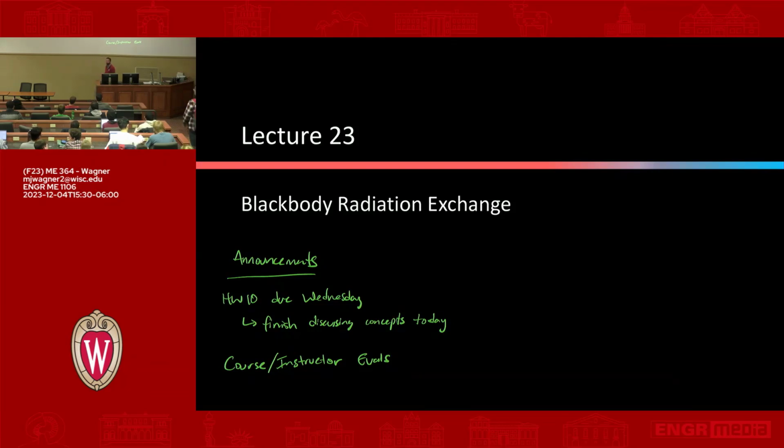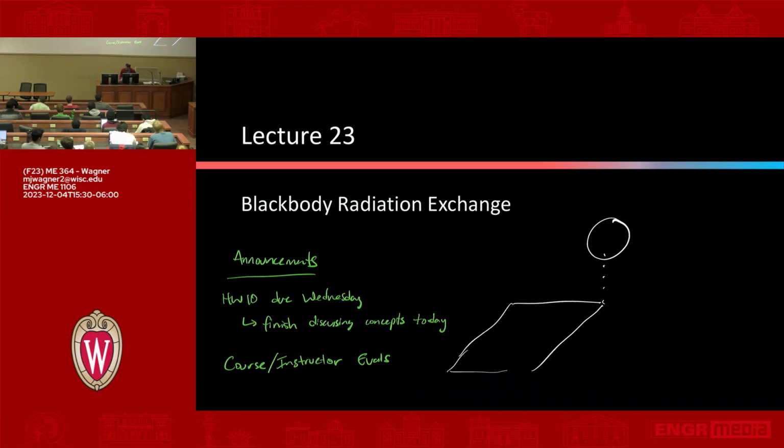Okay. I've heard a couple questions outside of lecture. So when it comes to computing the view factors, let me just give you some ideas. First of all, there's a situation where you have a sphere and you're trying to compute the view factor. I give you the view factor for this library to be between a sphere and, let's say, a rectangular plate like this. But the sphere is over the corner, right? And you sort of wonder, how does that help me?